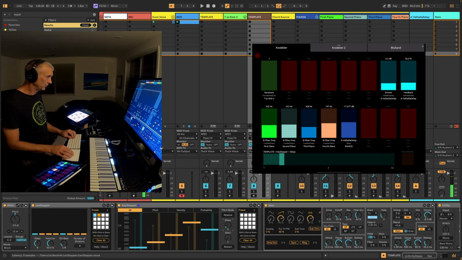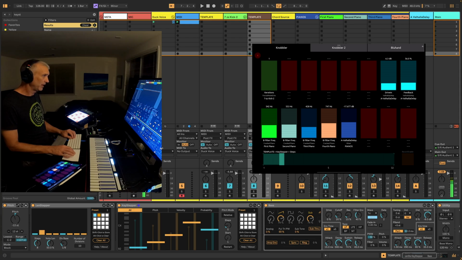So let's just do like 5 steps. We want to pick kind of an odd number so we can have a little cycle of walking, I think. Let's just get back to the bass and the kick.